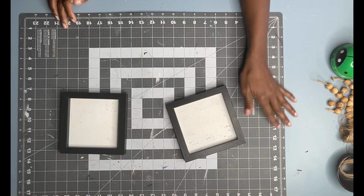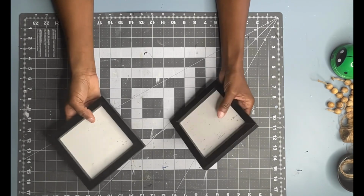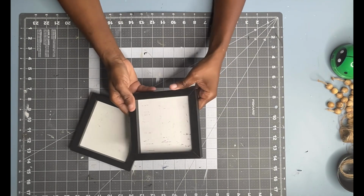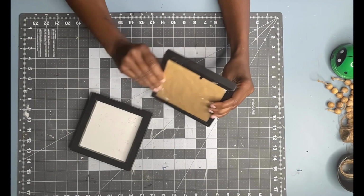My first DIY, I will be using these two frame pieces. I used them in a previous DIY that didn't turn out so great, so I'm going to be using them again. The backs are already covered, so the only thing I would have to do before starting the DIY is repaint the front of them.